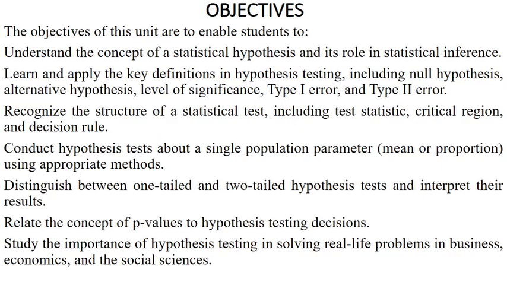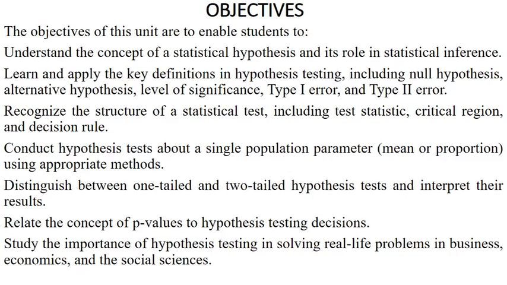What are the objectives of this study unit? The objectives of this study unit are to enable students to, one, understand the concept of a statistical hypothesis and its roles in statistical inference. Two, learn and apply the key definitions in hypothesis testing, which include the null hypothesis, alternative hypothesis, level of significance, type 1 and type 2 error.